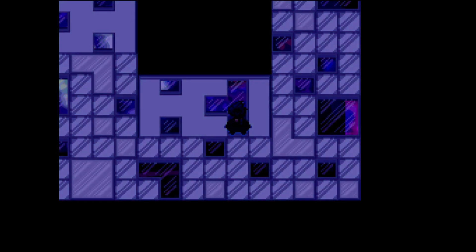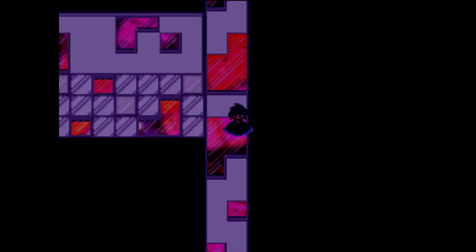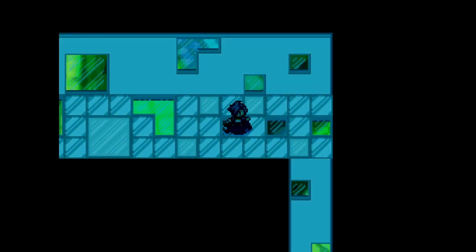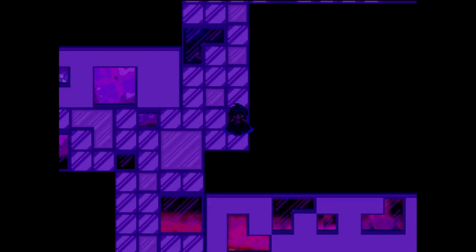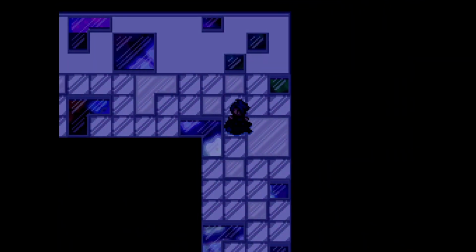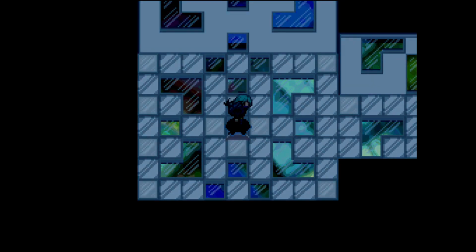Alright. And with that, now we need to head back to the southwest corner room. So I believe it's southwest. It must be this one here. Alright. So we want to head towards the center of the room here to find her. Alright, yes, over here. Recommend saving.